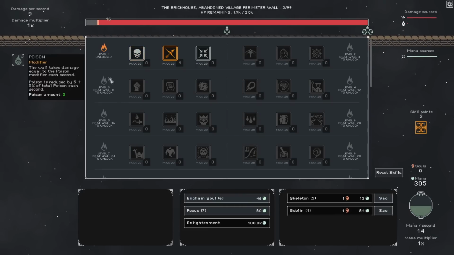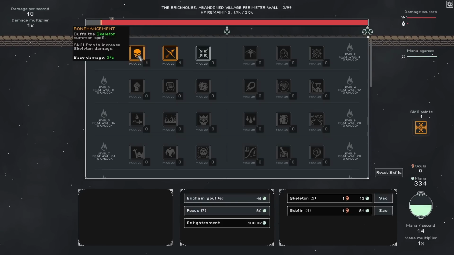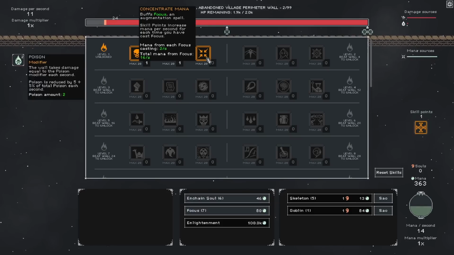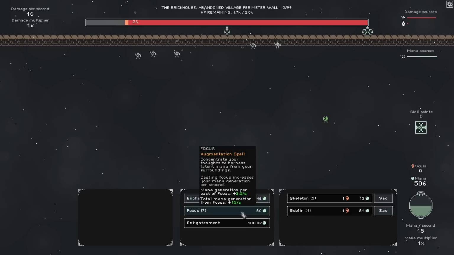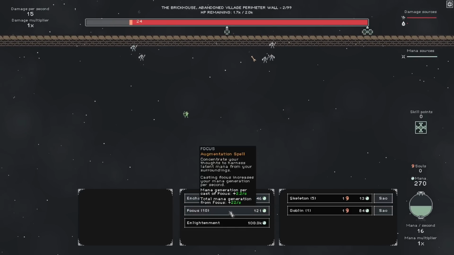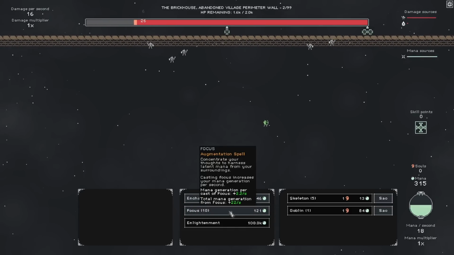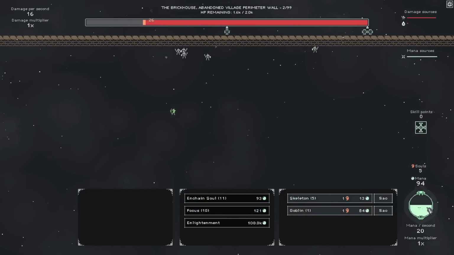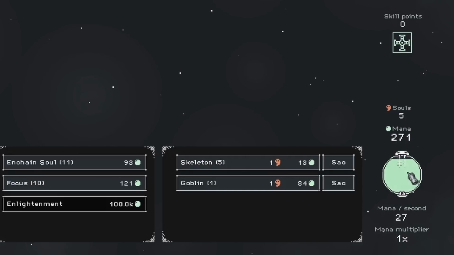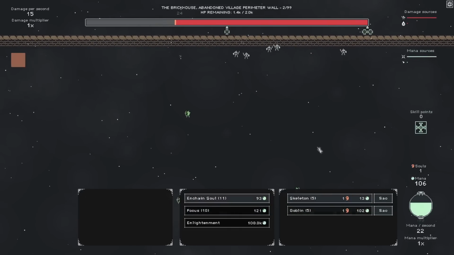Now let's use these other 2 skill points for increasing the base damage of the skeletons, as well as getting some better mana regeneration from focus, and then gain a little more focus all the way up to 10 points in there, so that's 22 per second. That's pretty good. Now we'll get some more souls here, 5 of them, and we can hold this down a lot longer to get a lot more mana from that. And then we can summon more Goblin Archers here.